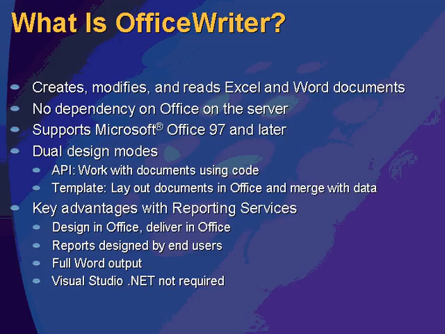Office Writer was able to be used in two different ways. First of all, there was a full API, which was basically a full Word and Excel object model that let you work with documents using just code. There was also a template-based layout mode, where users can lay out their entire documents and reports in Office using Excel and Word, and then hand those off to a developer, who could then merge those reports with data with as little as 5 lines of code. It was this template-based layout approach that Soft Artisans took and integrated with Reporting Services.